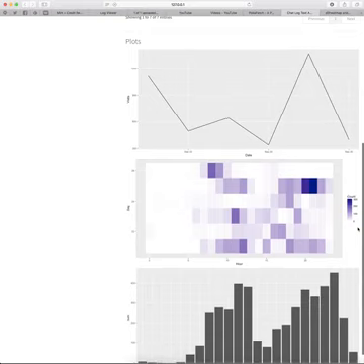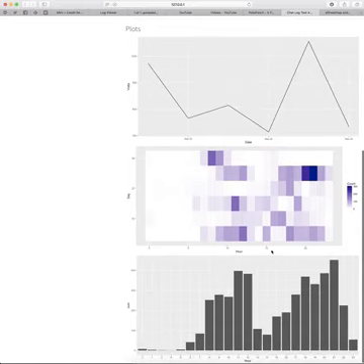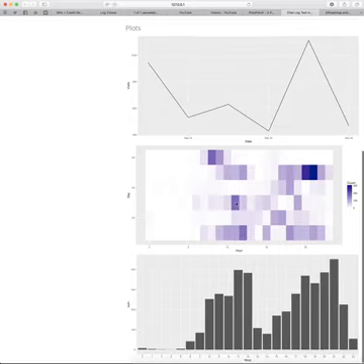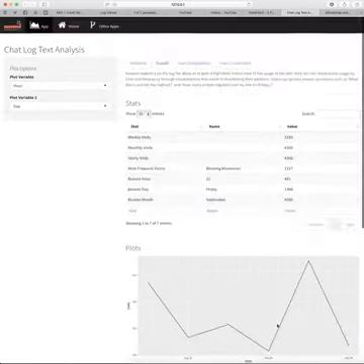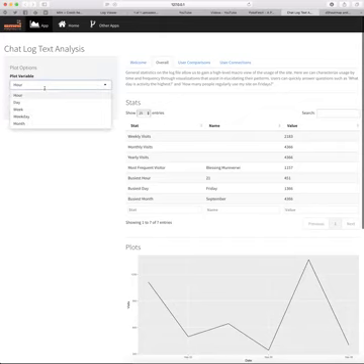Then there's a little heat map. The heat map right now is showing the hour by the day. So you can kind of see the busiest times are the evening of the 25th, and then sometimes middle of the day on the 21st and the 23rd are pretty busy. And then just a simple bar chart of the hour and the number of visits per hour over the different hours.